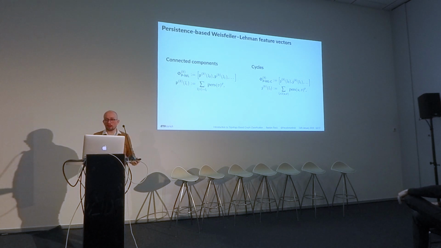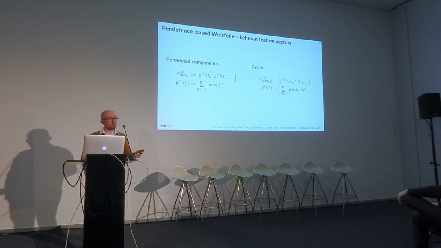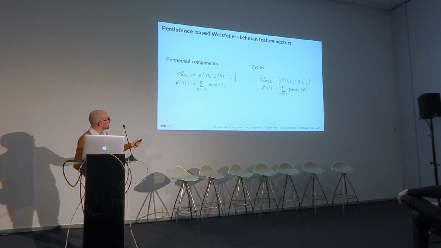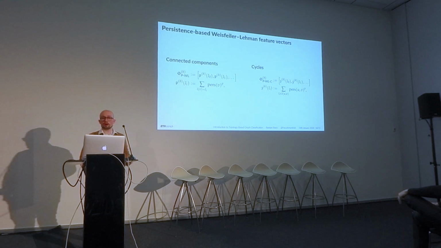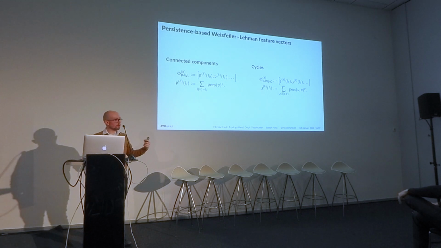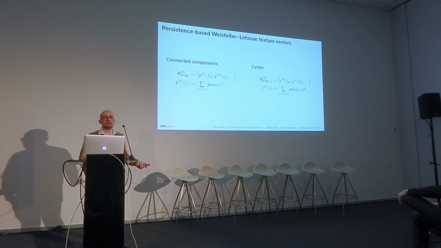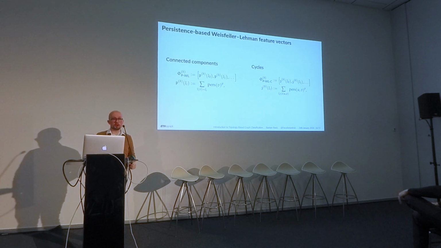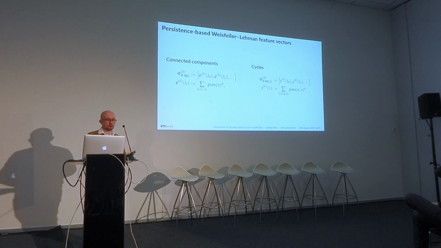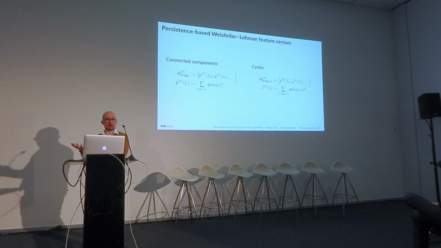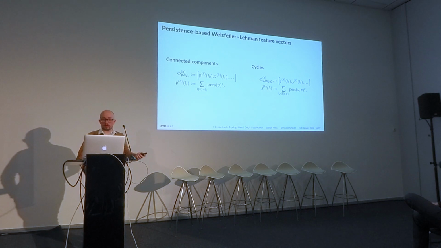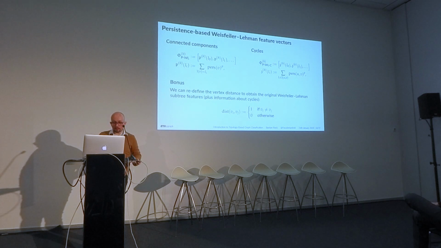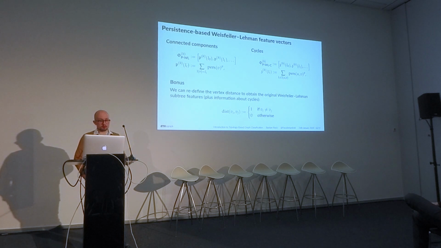We can do the same thing, and the only thing that we replaced is the count function that we had previously by the persistence function here. So instead of just counting, okay, there are 3 nodes with a blue label or with a greenish label, we just count their persistence. We just sum their persistence with that label. And the same works for cycles, by the way, which the original WL iteration cannot do. So now we have a way to put connected components and cycles into feature vectors for labeled graphs and calculate filtrations from that.